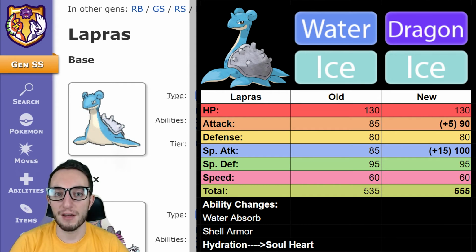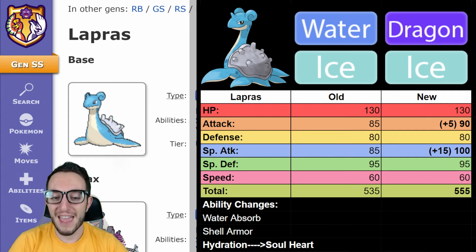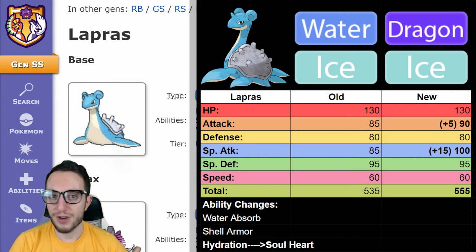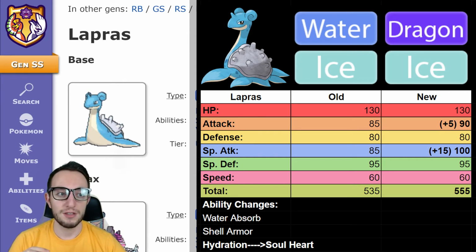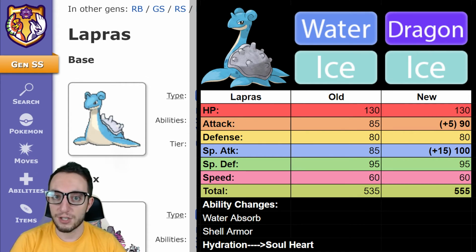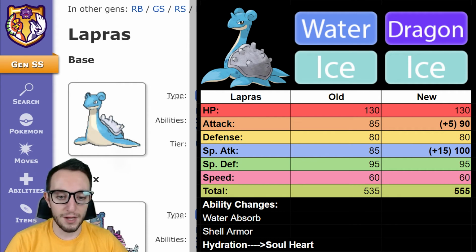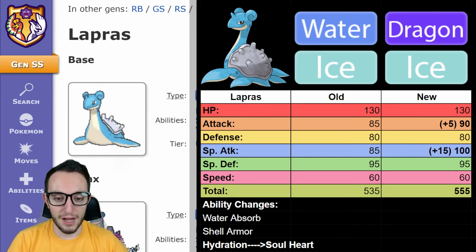Lapras is based on a mythical Loch Ness monster that's probably a dinosaur, so I think I'm going to give Lapras a dragon typing. Now, some people decide Lapras should be a water dragon type. I personally am going to make Lapras a Dragon Ice type. The only other Dragon Ice type, I believe, is Kyurem. Dragon actually offsets a lot of Lapras' previous weaknesses, fire, grass, that sort of thing, as well as electricity, and actually lets Lapras be a better presence on the field as a strong Pokemon.